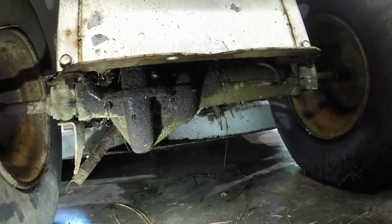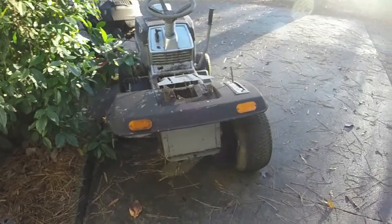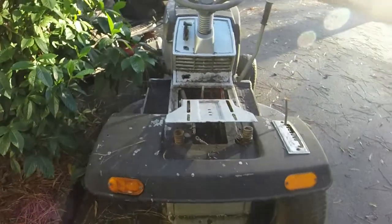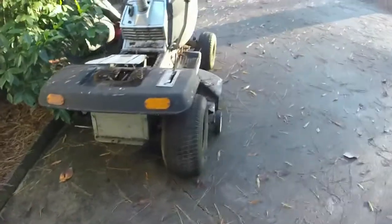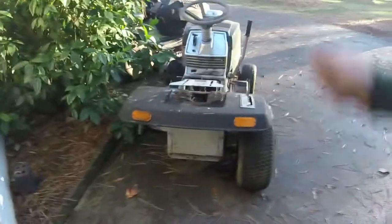I had to end up doing a change of plans here. The right rear on this old one — I just cannot get it off. I'm going to let it soak in some lubricant for a while. You can see these tires are trash. I didn't really care if I was going to save the wheels or not. The only thing is, I'm hoping I don't knock the axle out. I've made a little bit of headway here so I'm just letting some of the stuff sit. If I need to, I'll put a tire on and just try to wiggle it out.